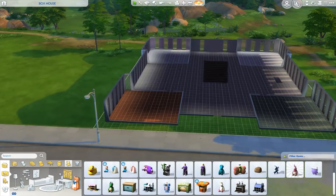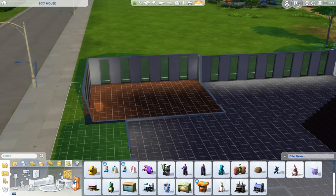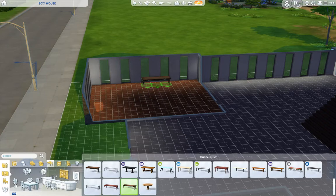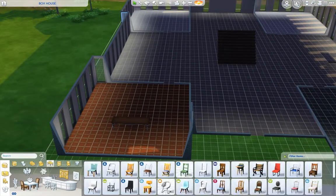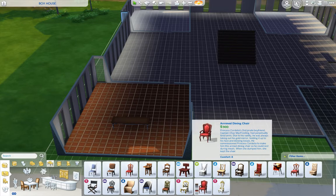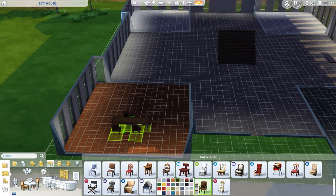Now, the kitchen, I feel like I probably would have put the biggest possible dining table. Okay, so let's find the biggest possible dining table. It's 3 long. Do we have a 4 long? I feel like there was a 4 unit long table in The Sims 1. Apparently not. Alright, this will just have to do. I think I would have put it here and then put the chairs. And then, of course, because I was a kid, I was like, oh, well, I should just buy the most expensive things, right? Because that's the best. There we go.